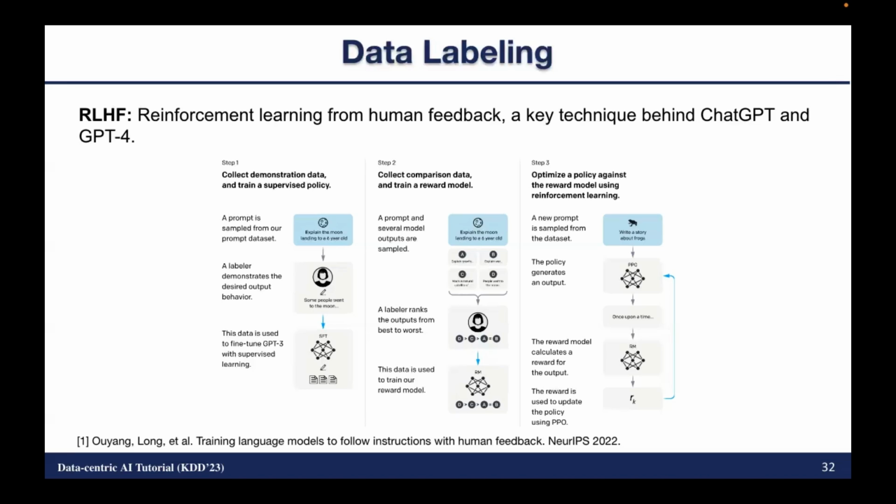And then we use a reward model to tune the policy network. So in this process, actually we use reinforcement learning to collect the human feedback. So why? Because the reinforcement process actually aligns well with humans. So it's like for reinforcement, in each step we need to take an action given a state.